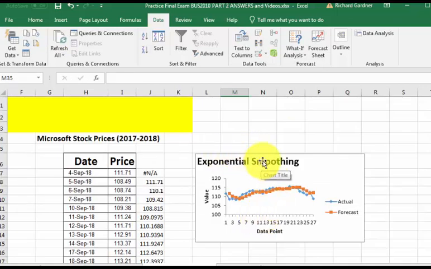And again, these are just rough predictions. But that's how you do exponential smoothing. And I promise I'll try not to put too much data on there to get those crappy graphs. All right, that's it. MGZ out.